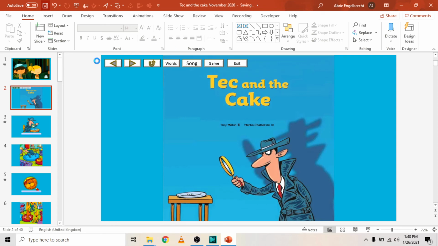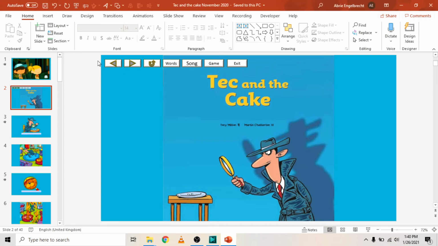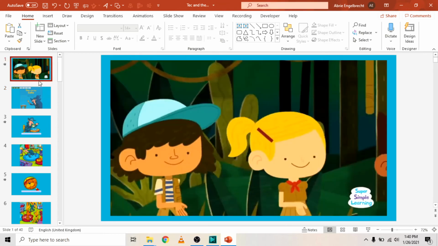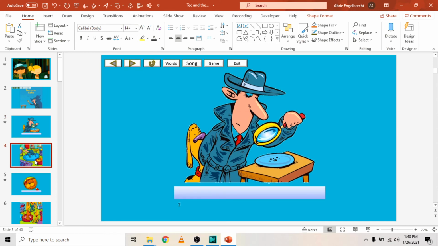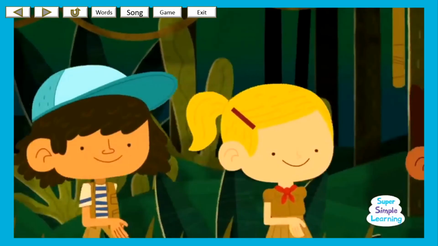Now there's only one thing that's left. You have to copy and paste this to each and every slide of your presentation, otherwise it's not going to work. So let me just do that quickly. Paste it here, paste it there, paste it there. Okay, so now let's run the presentation from the beginning.